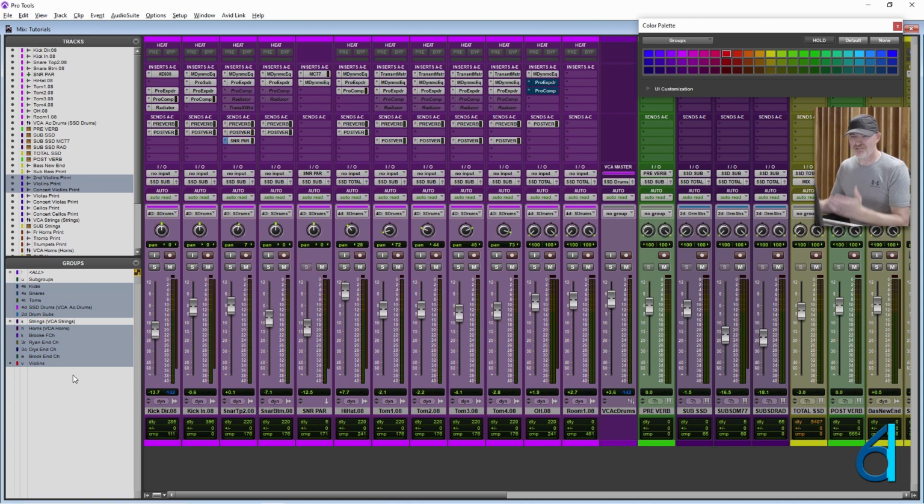But I do use other hierarchical numbers as I'm working through the same group of tracks in some cases, and where I have layers of groups underneath. That's where the 2, the 3, the 4 kind of come in for me when I'm doing that kind of work. Now here's the trick, right?